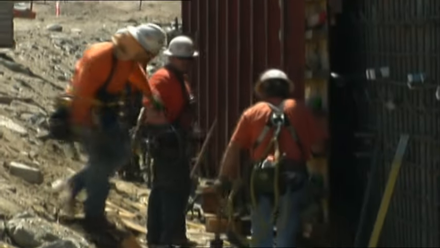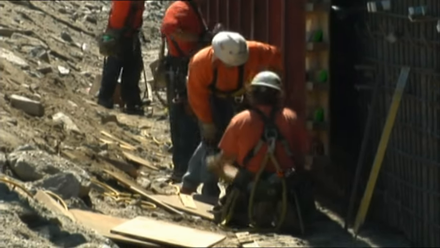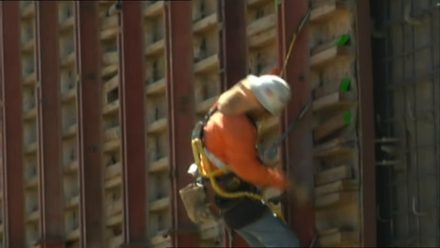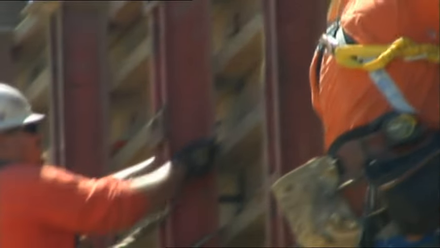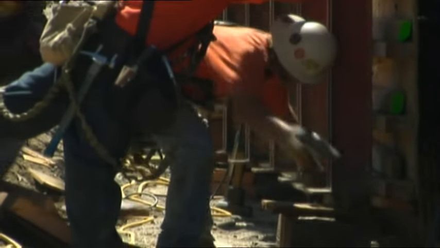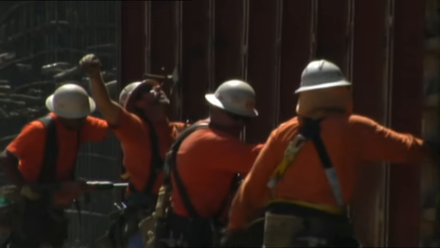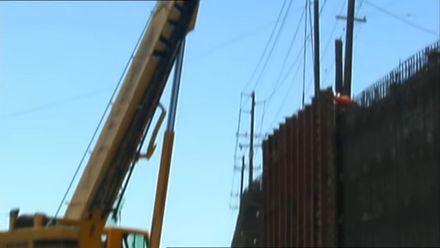Let's see how these builders are getting on with the supports. They're still hard at work, bolting together the metal girders at the top. They're making sure everything's really strong. He's adding some more bolts at the bottom too. Here are some more metal girders being lowered into place by a crane! Cranes are very useful when you're building a bridge.